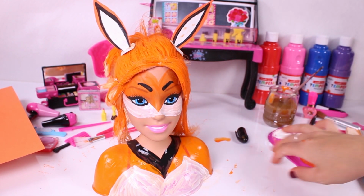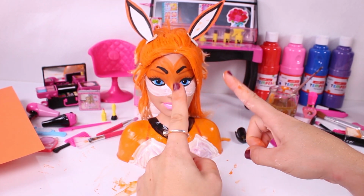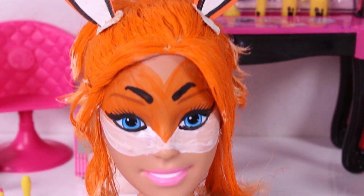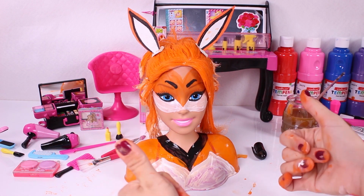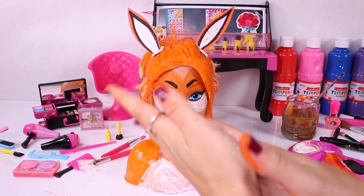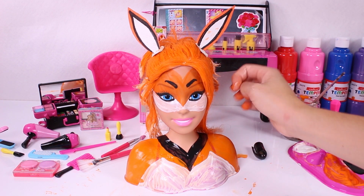What do you think? See, we dyed her hair, got her a pair of ears, did her makeup and mask, and then we painted on her suit. Wow, I think it turned out amazing! Oh, and check out her hair!